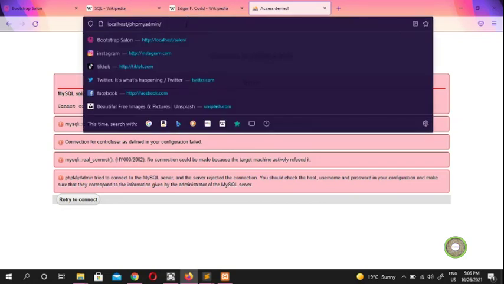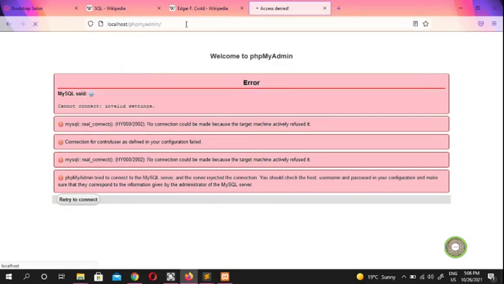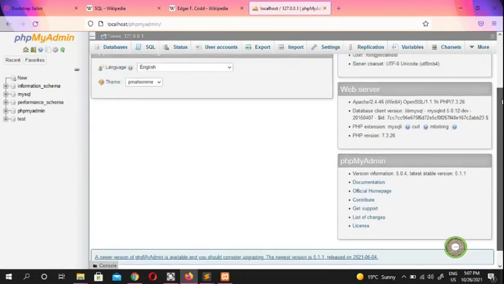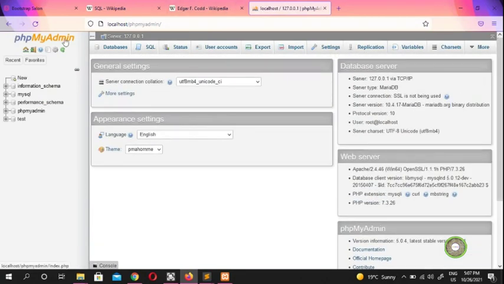So phpMyAdmin, we're going to refresh it, and you look at here. We're going to go to MySQL now. Alright, you look at here, it looks wonderful. This is called phpMyAdmin. This is software that the server 127, that's our localhost, is running. So that's called the database.